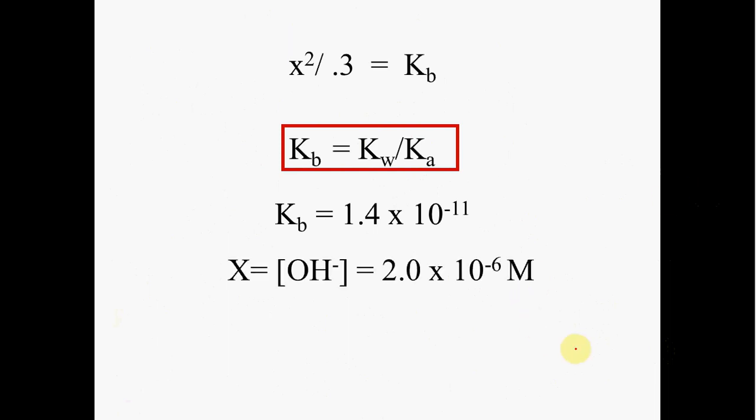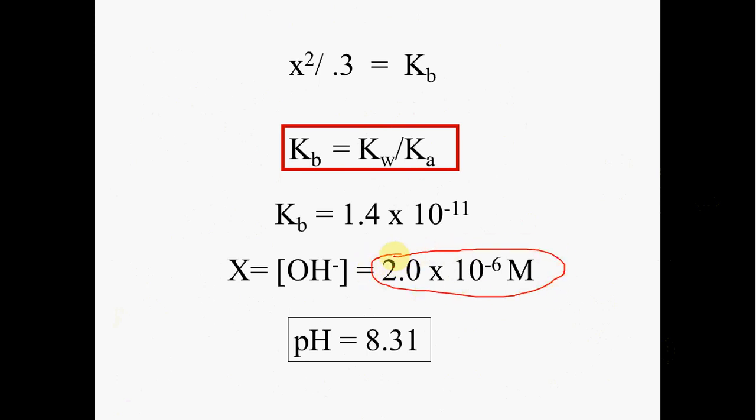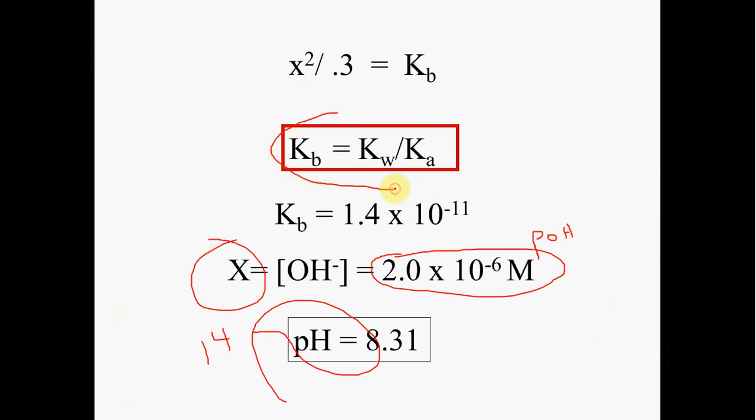You solve for x, you take the negative log of that, but then, don't forget, you have to subtract that value from 14 to give you the pH. This would have been the pOH, since x was the OH negative. A little bit of thinking that you have to do when you have a weak base problem. You have to make sure that you know x is OH negative. You have to make sure that you know you need a Kb. They might give you a Kb, but chances are they're going to give you a Ka, and you have to use this to find the Kb. Then, once you negative log that value, you have to get back to the pH by subtracting the pOH from 14. So, a couple of extra steps.